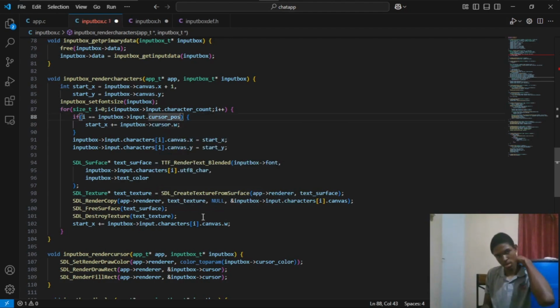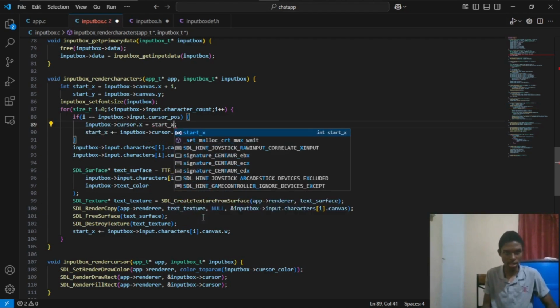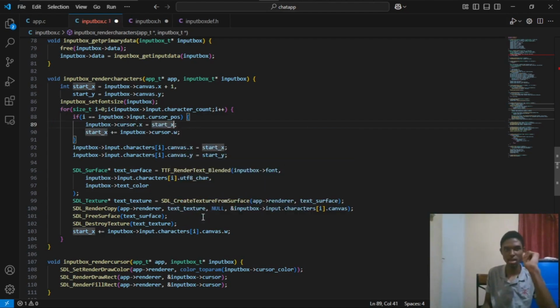We'll need to initialize our input box cursor x position. So we'll say our input box cursor.x is equal to start x, which will be the current position of our character.